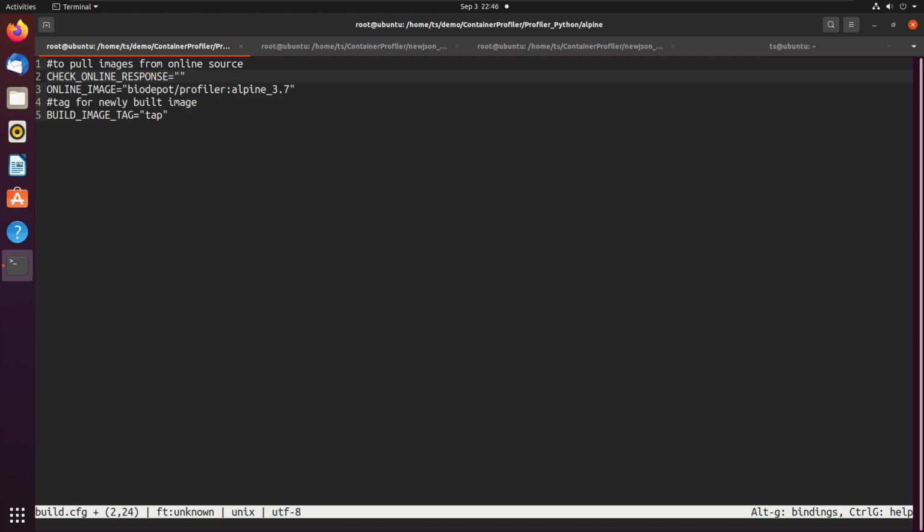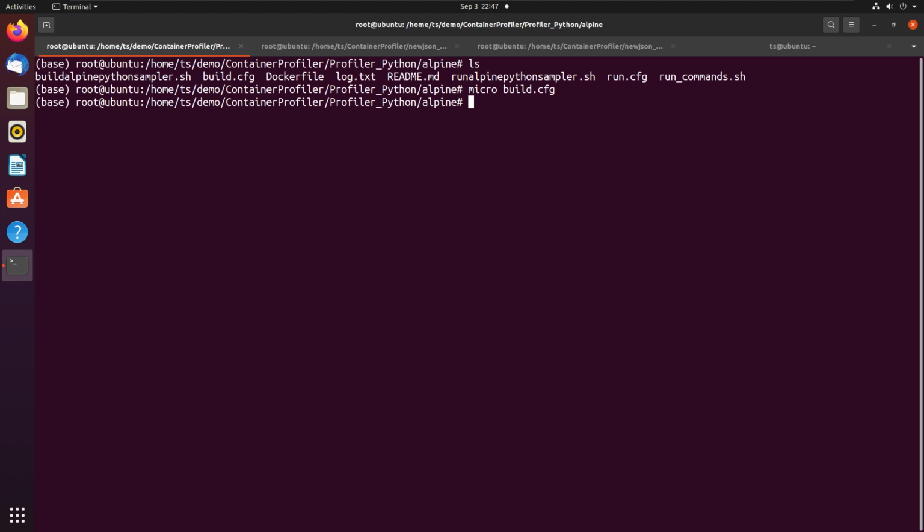The checking or not can be basically controlled by a Y or N. For this demo, I'm not going to check online and will build the image from the source locally. So I just need to put an N here, and since I'm building the image locally, I should give it a tag. The tag is a random tag, and you can assign your own tag to your images. This tag is going to be put on the image to be built, and I don't want to save anything here. The next thing to do is to modify the Dockerfile.